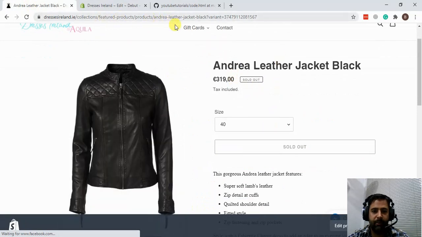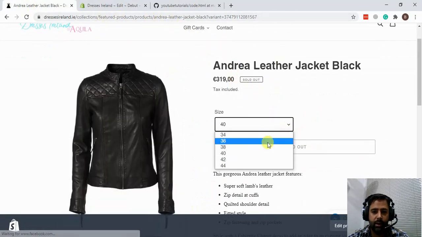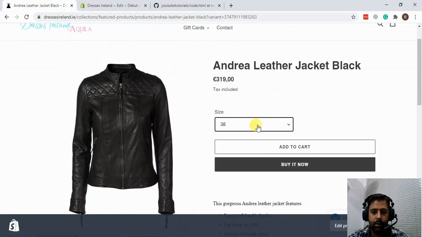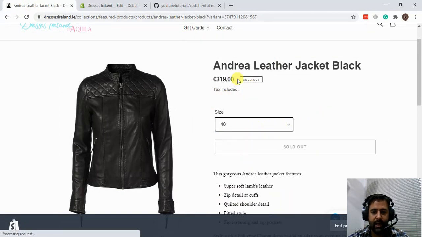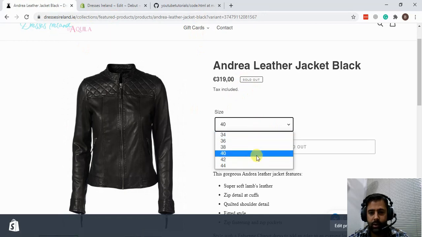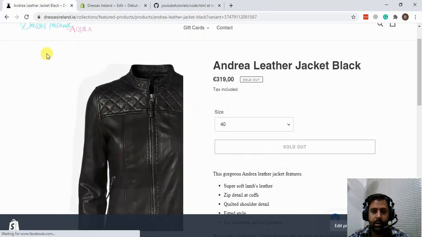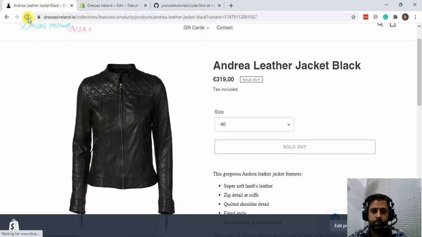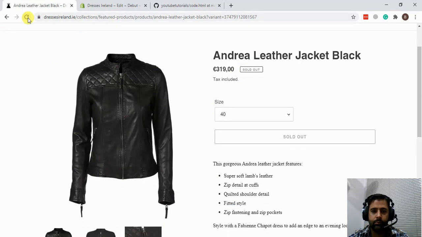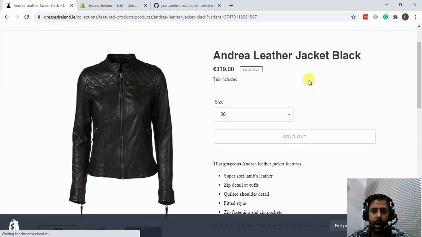Now before refreshing, let's see. So size 36 is available, but size 40 is sold out. So when I refresh this page, it will show only the available variations and not the sold out variations. Now let's hit refresh. And here you go.